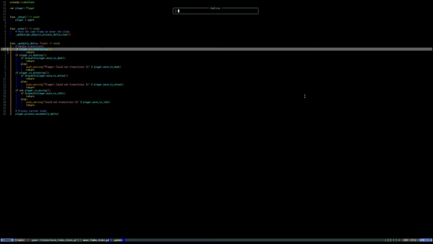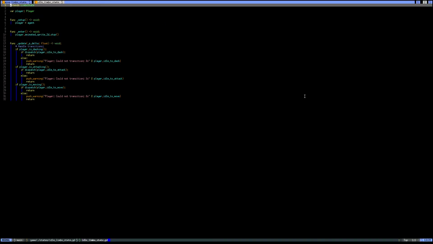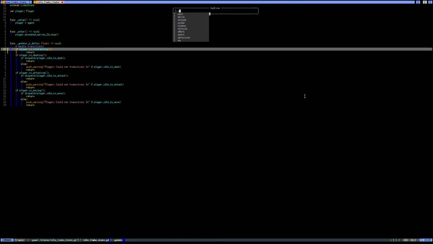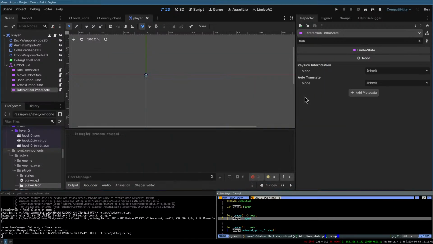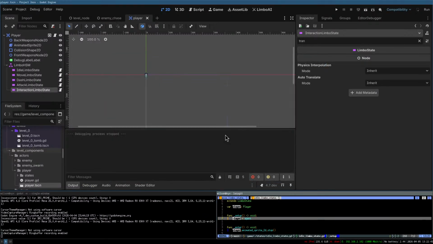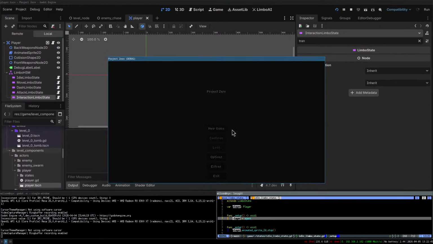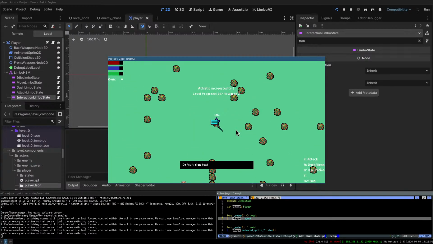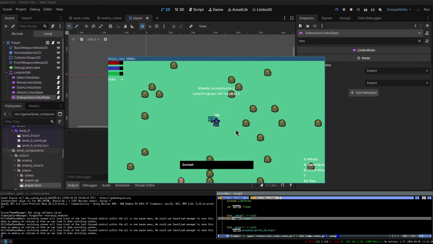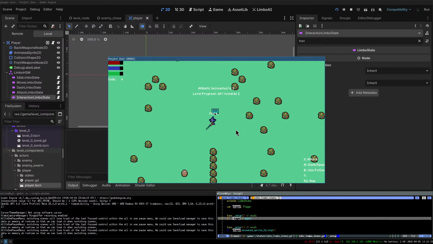Let's go back to the idle limbo state. We'll do the same thing here. So maybe it doesn't need to be a new state. Wait. Maybe we can just be like, yeah, we just don't do anything.